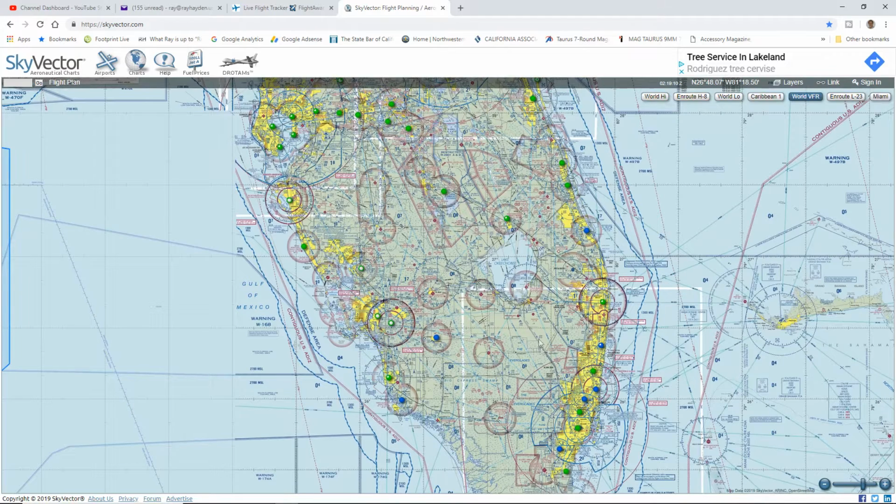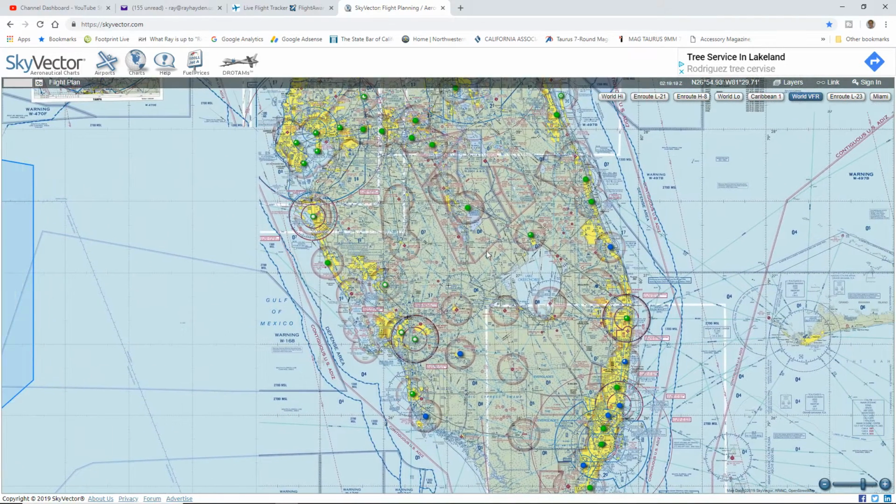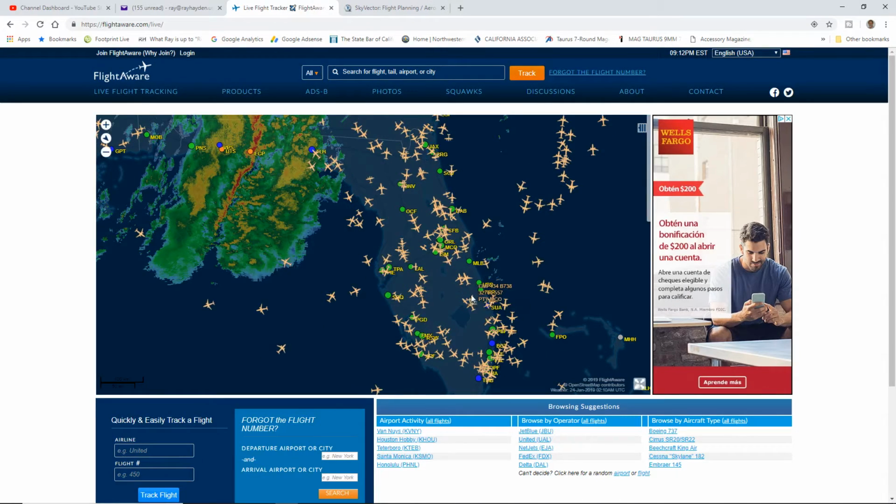Just fantastic. We always had to buy the paper one, and they expire. You have to buy it all the time. This one here would be updated continually on the internet. So that's really cool. And I love these things. I think they're fantastic. And this one here is just really a super cool tool. If you wanted to simulate like you were an air traffic controller or whatever, you just want to check on flights, see what's going on, see how things are going.